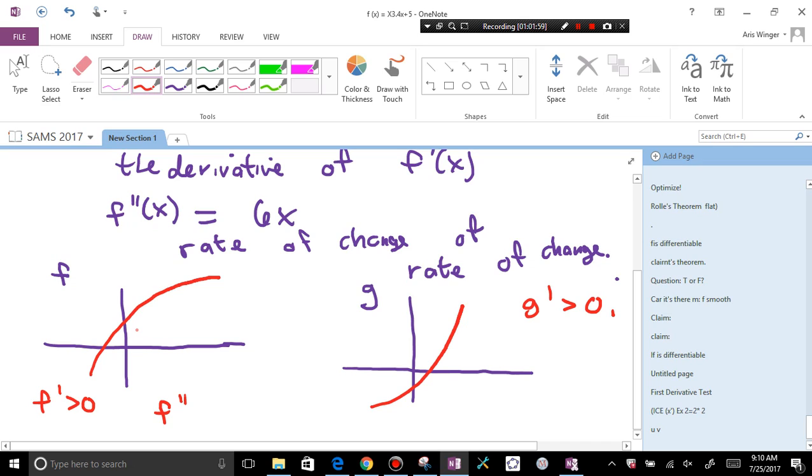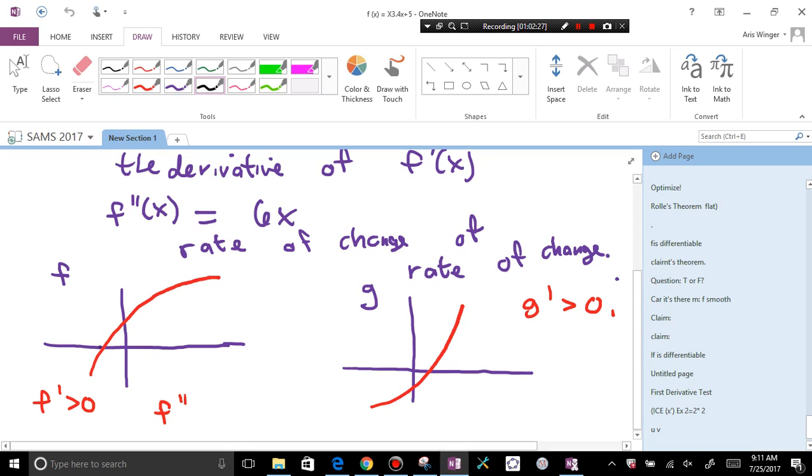The slope is constant. The slope is constant for what? For this graph? That's okay. Okay, I'm just trying to understand. So F double prime measures how F prime changes. F double prime measures the rate at which this is changing. This is the slope. So this measures how the slope is changing.